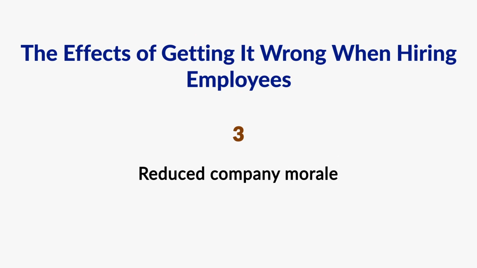Yeah. And depending on the type of employee, it could also have affected the team. So let's say you've hired a toxic person who's come and they disrupted the work culture, and people are not seeing eye to eye, and it becomes a very toxic work environment. Yes. So there are direct costs associated with hiring the wrong person, and there are other indirect costs. So it's very important for us as business leaders to be able to get it right the first time. Yeah. There are no guarantees, obviously, but there are a few things you can do to make sure that, at least on your part, you've done all you could to ensure that you have the right person on board.